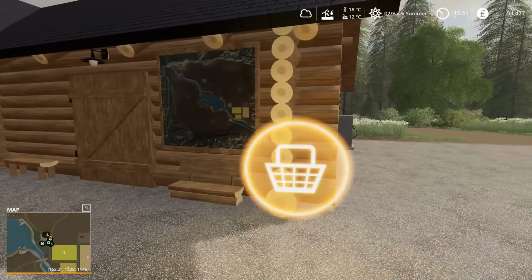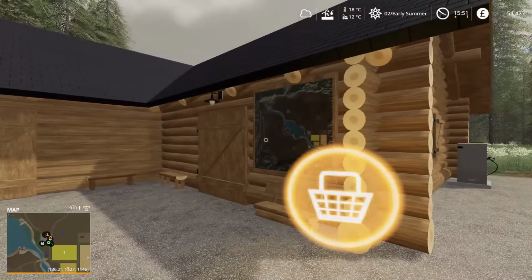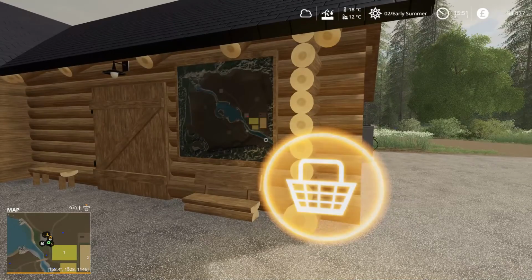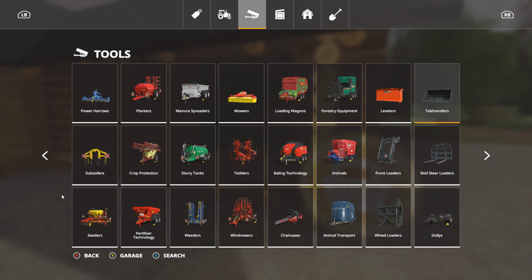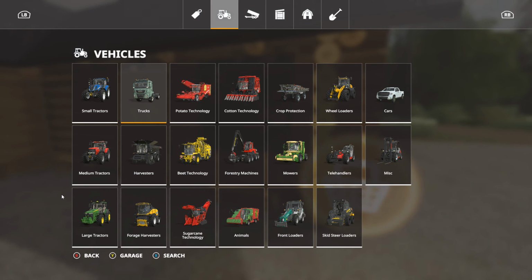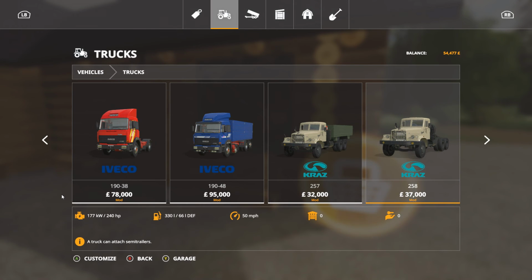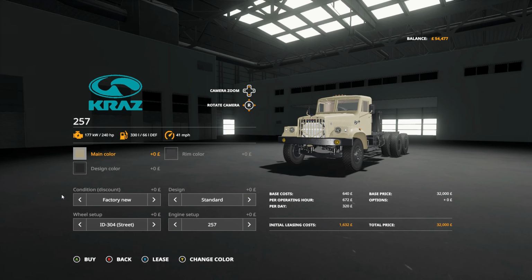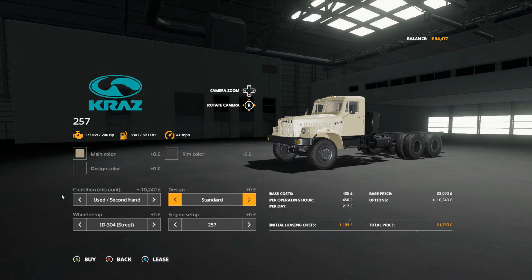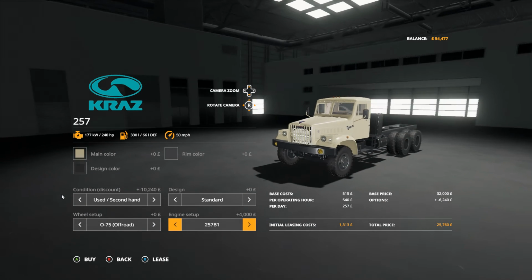Good afternoon everyone. So you find us here down at the shop today because we are going to buy ourselves a new truck. Now, it's been a little while coming, but there's a nice little sort of fairly cheap utility vehicle that I found, so we are going to get it. And it is this. It is the Kraz. We're going to get it used. And see, what do we want? We want off-road tyres on it. We want the big engine, because why not?